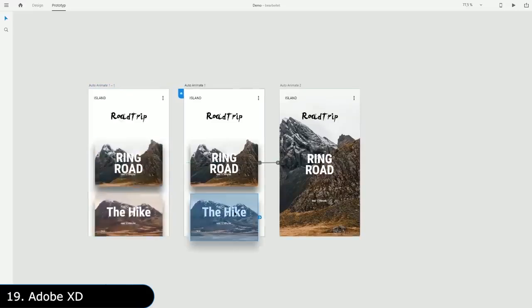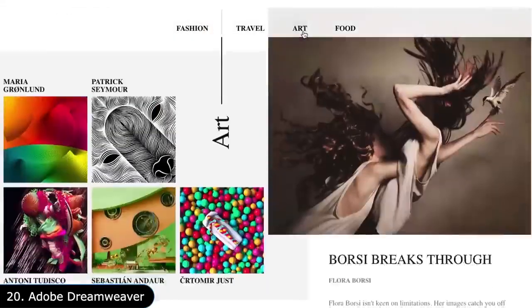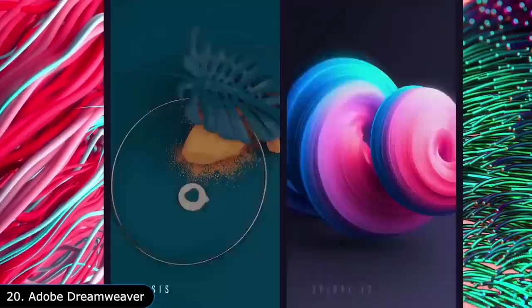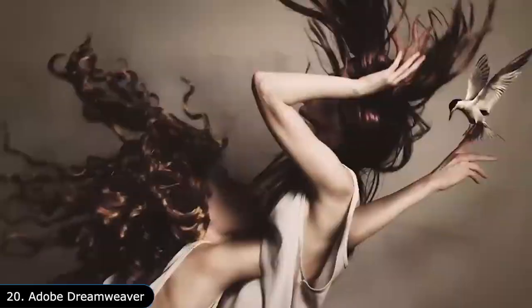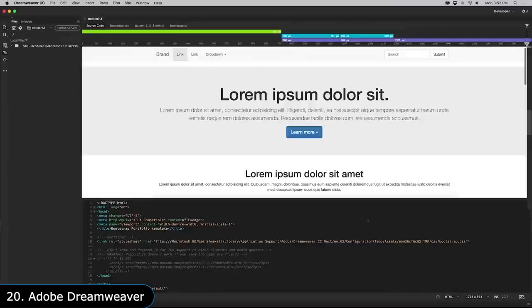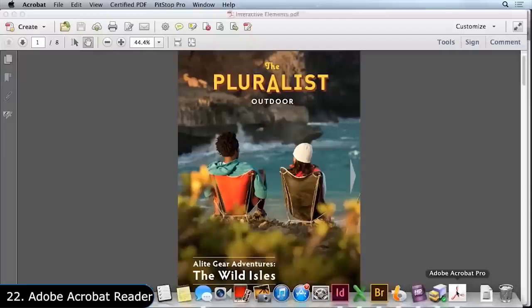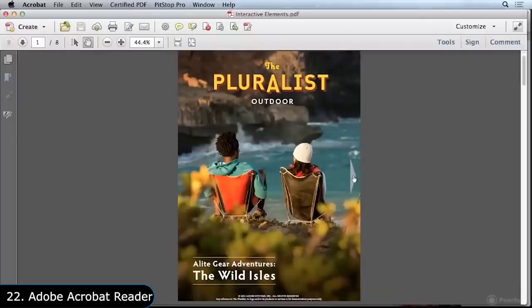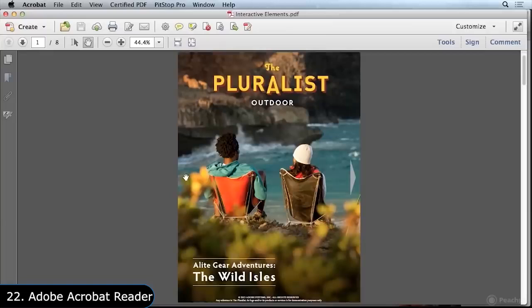If you want to develop this user interface into a website, there is Adobe Dreamweaver, which is a web designing software which lets you visually make websites without having to touch the code. But it also features a powerful code editor which supports numerous programming languages, thus letting you customize the design however you like. If you have ever used PDF files, you might know Adobe Acrobat Reader, which is the standard piece of software for viewing, printing, and signing all kinds of PDF documents.